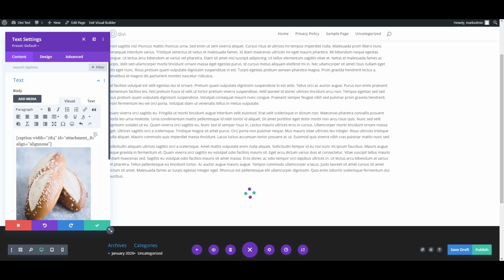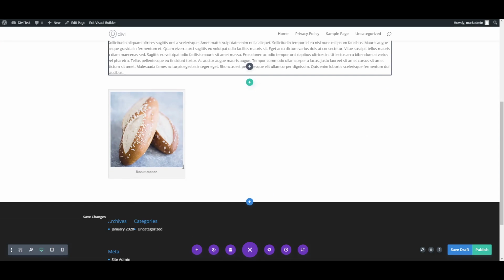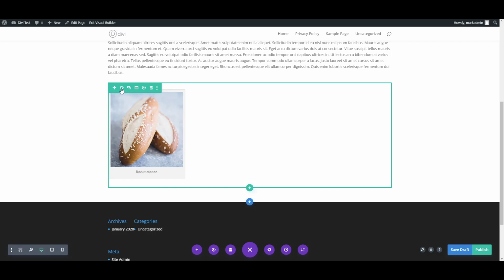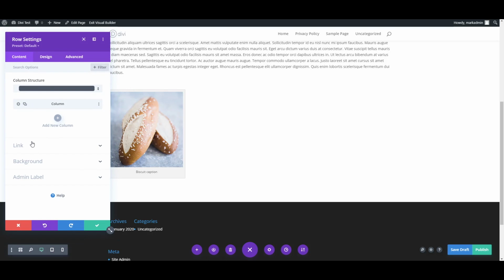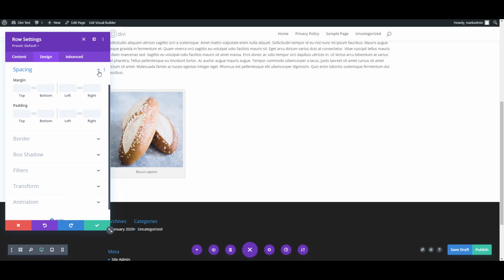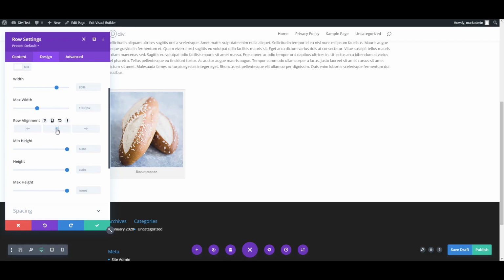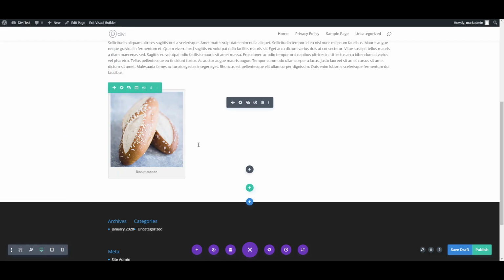But we've got this issue. We're going to click here, and now it's going to appear. Oh, and there's that caption. We're going to get back to Elementor. Elementor's got a very elementary approach to this, pardon the pun. This is gorgeous here. But how do I style this now? Do I style that up here? Link, add new column, design, sizing, spacing. No, I'm going to go up to sizing maybe. No, it's not good. Let's try row alignment. That doesn't work either.